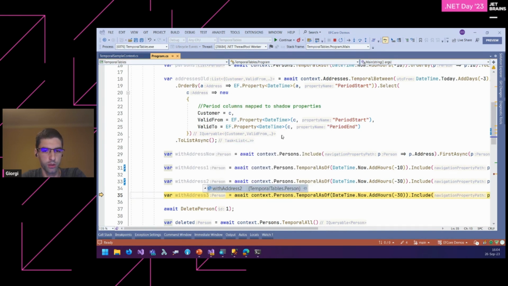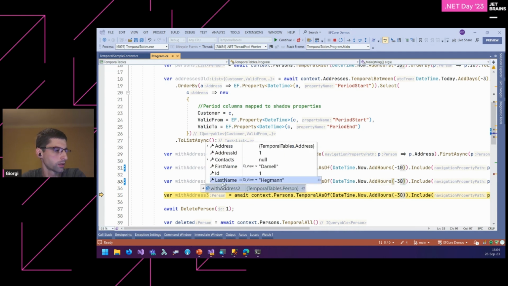Yeah, so if we try this 30 hours ago, we can see that the name as well as the address is now coming from the history table.